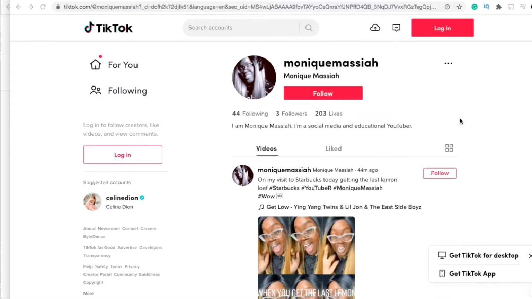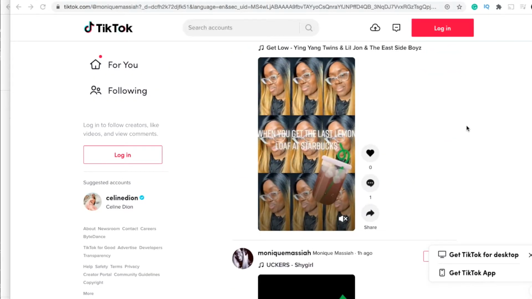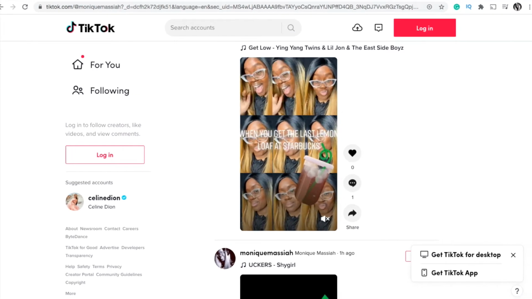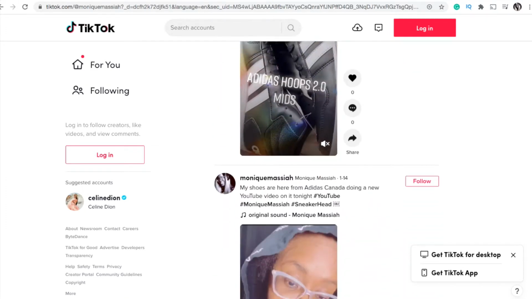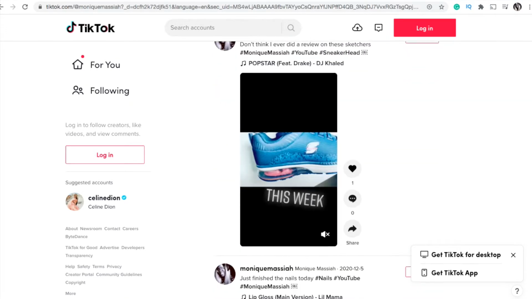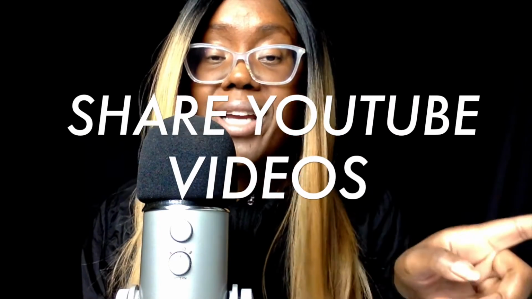So basically, TikTok is exploding right now. It's in the news. They want to cancel it. People want to still use it. TikTok has about, I think, 1.2 billion downloads of the app so far. People are putting up new TikToks every day. People scroll continuously through their TikTok for hours and hours. There's actually a joke on TikTok about people starting to scroll on TikTok in the morning and then suddenly waking up and they're like, oh my God, it's nighttime. So you want to be on TikTok so you can get more viewers to watch your YouTube video or to point to your YouTube channel so that you can get more views and more subscribers.